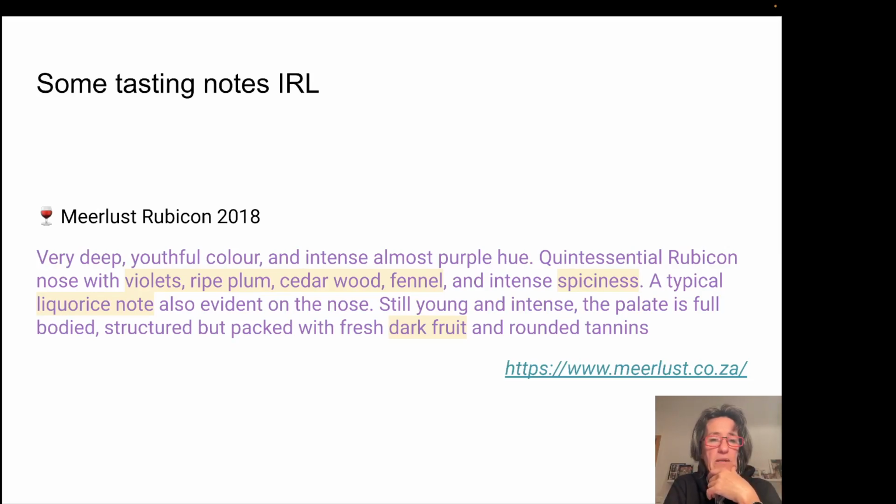And they said, very deep, youthful color, intense, almost purple hue. And then they use phrases like violets, ripe plum, cedarwood, fennel, spiciness, licorice, dark fruit. So all of these are comparative phrases where you compare the wine flavor against another flavor that people can identify with. So this is a very typical style of tasting notes.